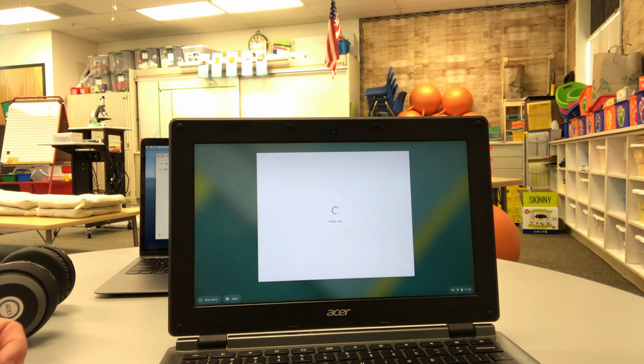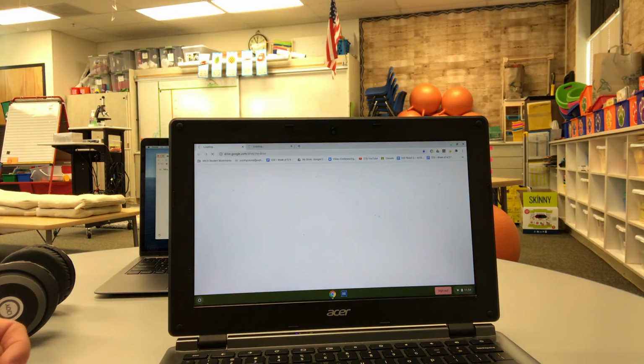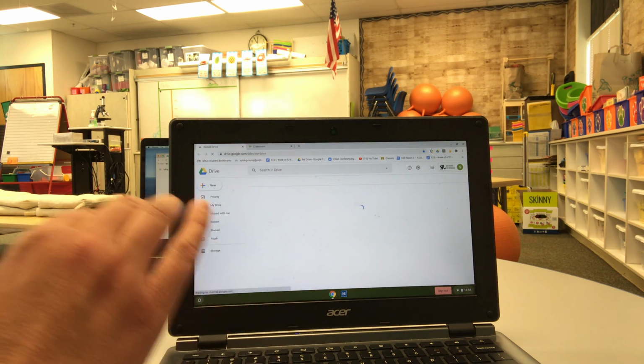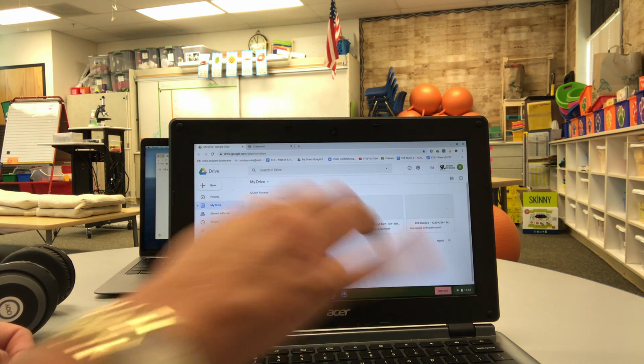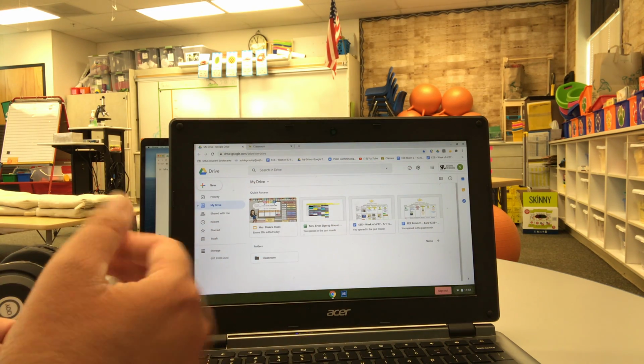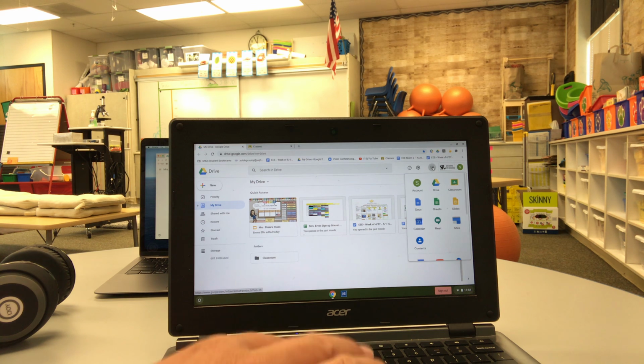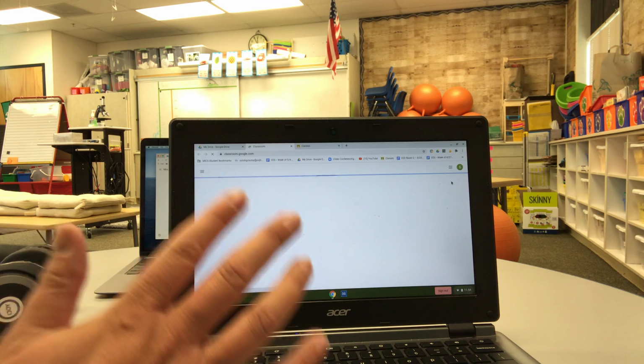Okay, please wait. When computers say that, when it says please wait and there's something spinning, it's definitely not a good idea to start pushing a bunch of buttons. Okay, it makes things go slower sometimes. Okay, so this is Sydney's drive, but that's not what we're looking for. We're going to come back up to the waffle, and we're going to go to classroom. This is where you're going to find everything.